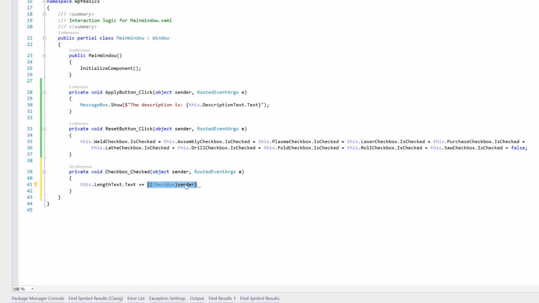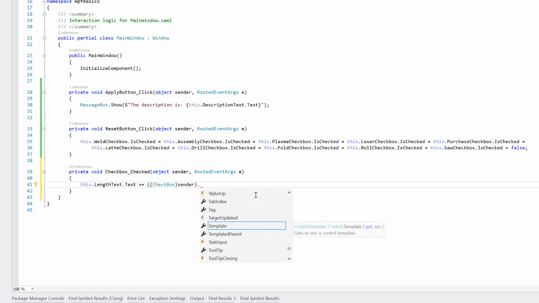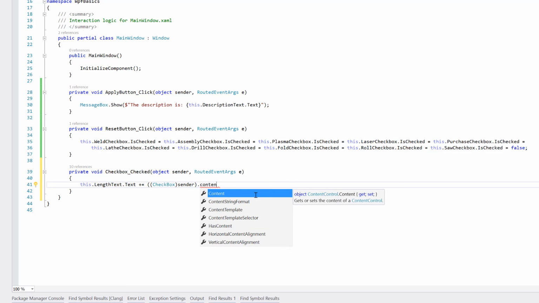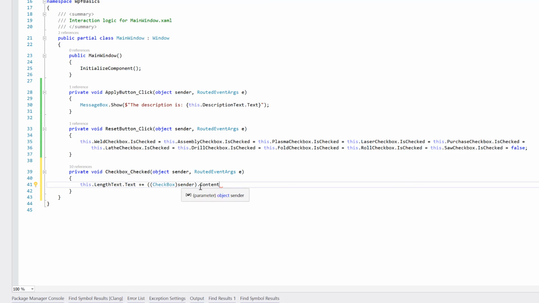So that's converted it into a checkbox. And then the checkbox dot content, which again can be anything because it could be something else. We know it's a string. It looks like it's automatically converting the content to string for us anyway, so we don't need to. But if we had to, you'd just cast it this side.